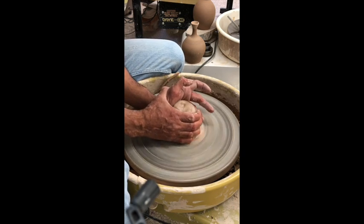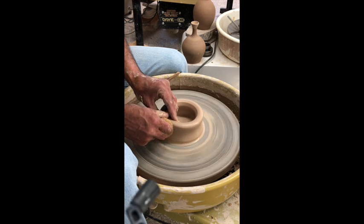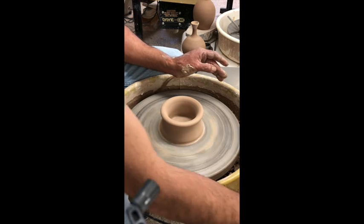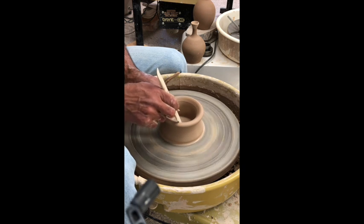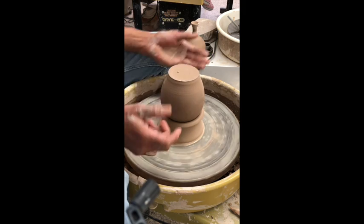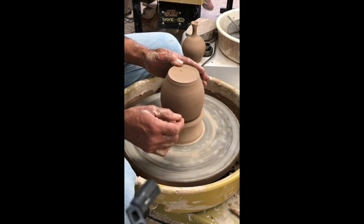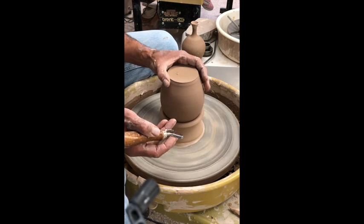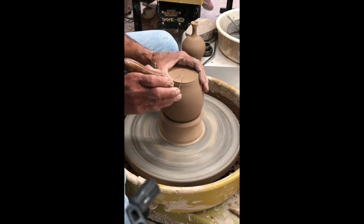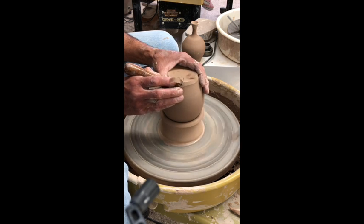I'm making something that'll hold that bottle — the tall one — so I'm just gonna bring it up and dry the surface. Now you can see how I can put the piece on there, turning it, adjusting it, holding it with your hand, and working the tool off your hand. In this case I'm just going to go ahead and remove the extra clay.